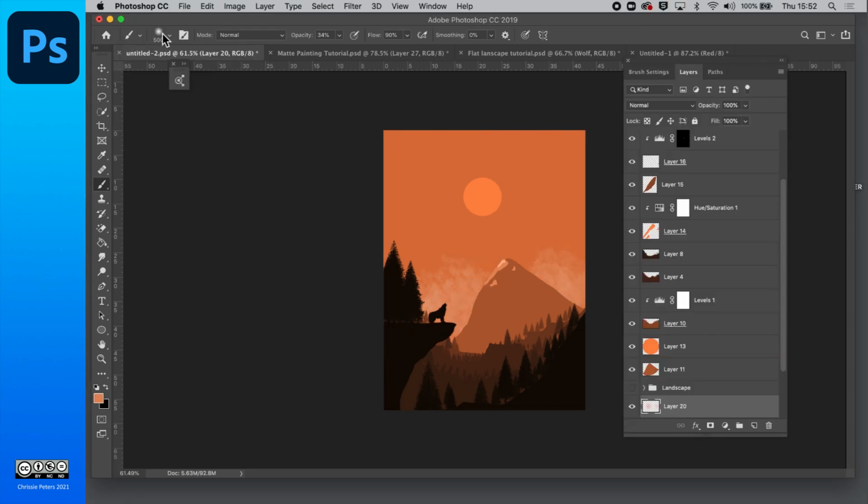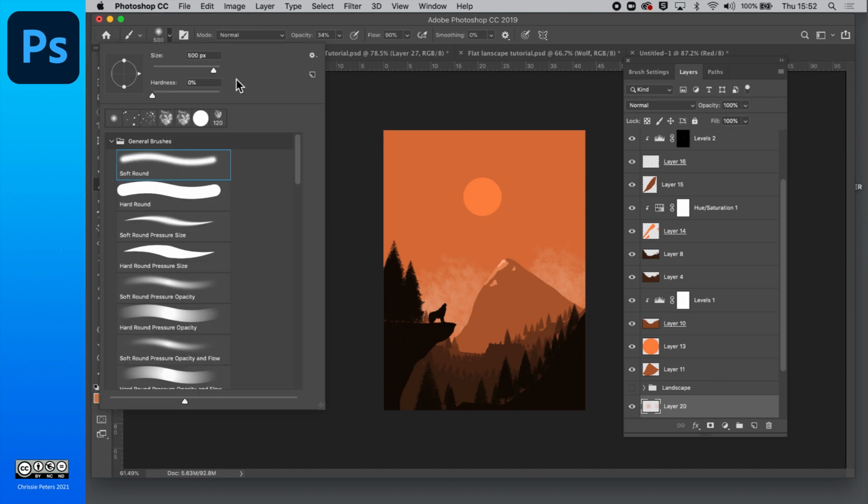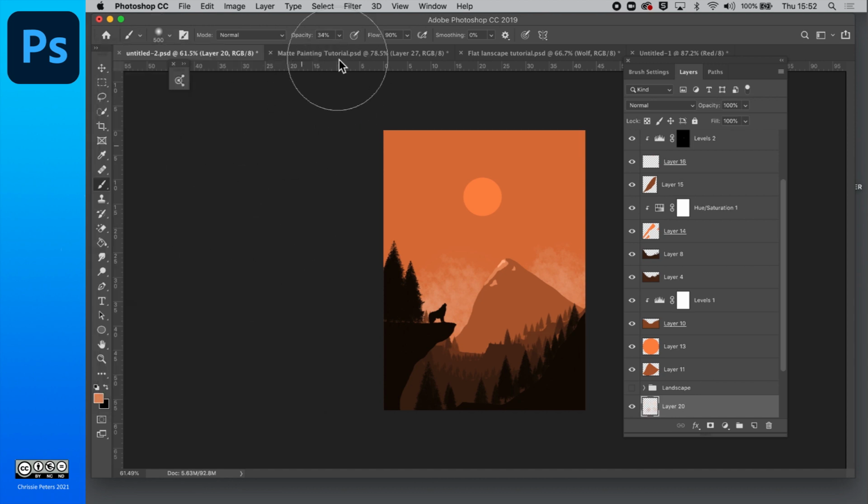Okay, so next I'm just going to choose a normal soft round brush, turn the opacity down, and choose the same colour that I used here for these clouds, a nice pale colour. And I'm just going to brush that on a little bit just because I'm not happy with the way the clouds look. And I might do the same down here.